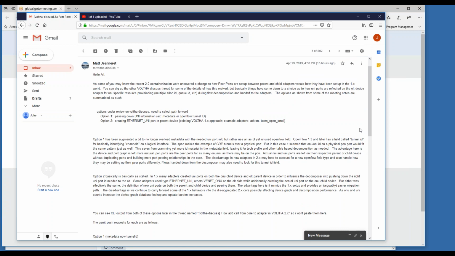So just a quick question on the metadata field. My understanding of the metadata is it's 8 bytes. The first 2 bytes are a VLAN tag. Next 2 bytes are a tech profile ID. And then the least significant 4 bytes are some kind of port ID, right? I guess it could be Uniport or NNI port, depending on the direction of the flow, right?